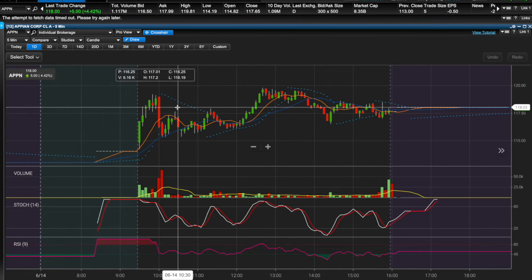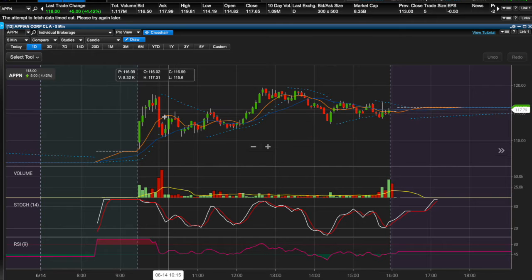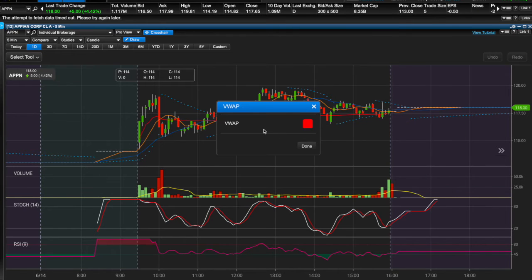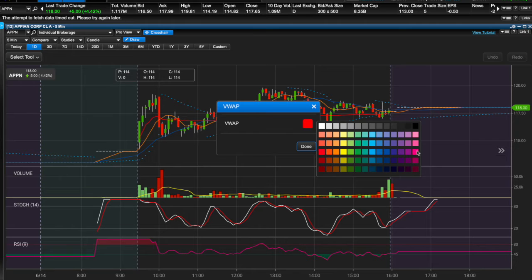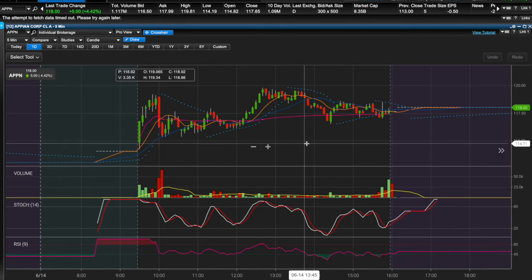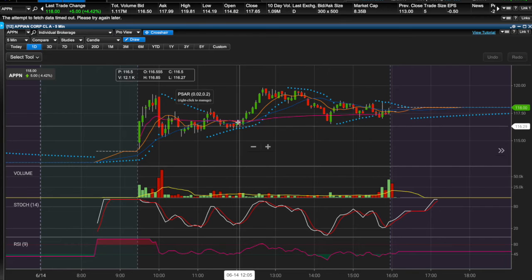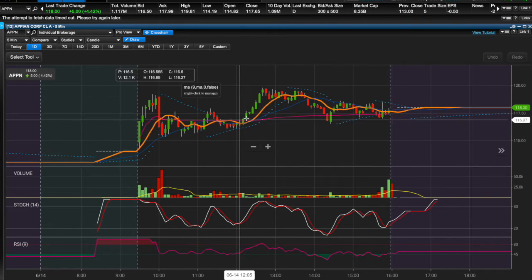I'm looking at pullbacks the first hour to the 9. Didn't happen. Or we're looking for pullbacks to VWAP midday. I don't have VWAP pulled up, so I'm going to go over here and find it for you. I'm going to make it hot pink just because that's how I identify it on all my charts. We don't have a pullback to VWAP. We got a break above it on this day.